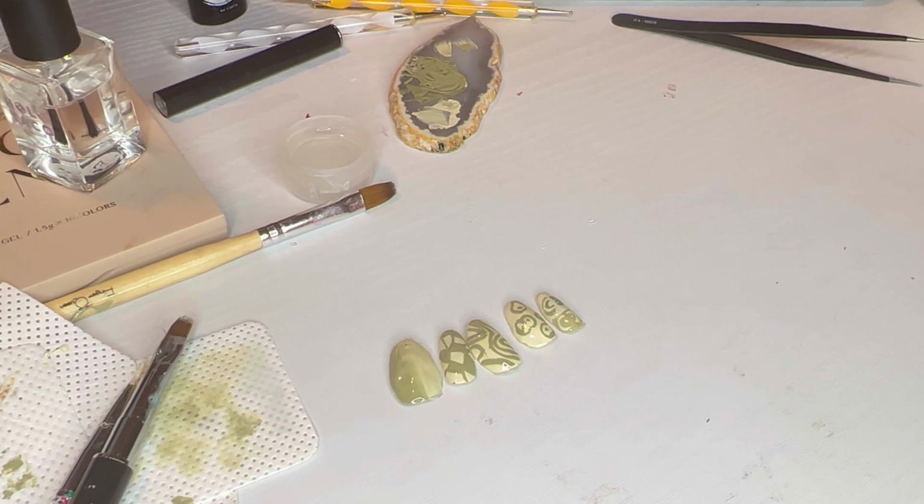Fire nails from the last episode. Hope you guys enjoyed it, as I made such a huge mess with my nails.